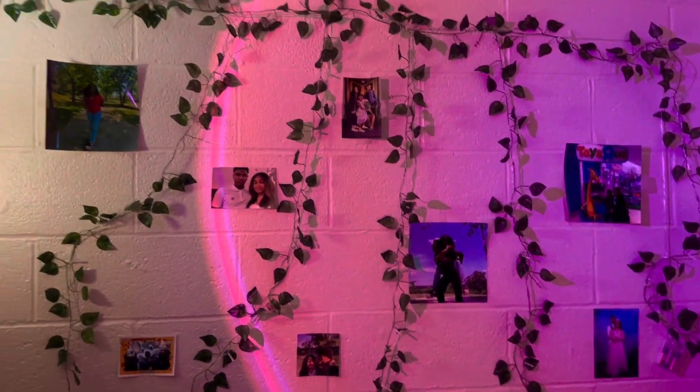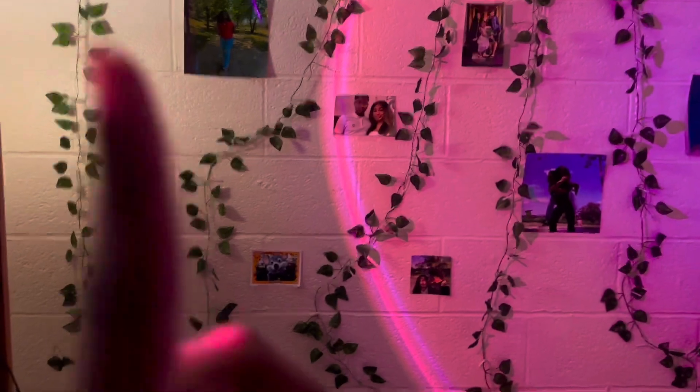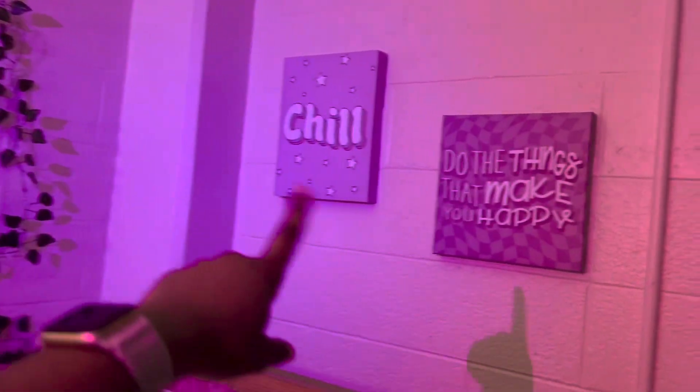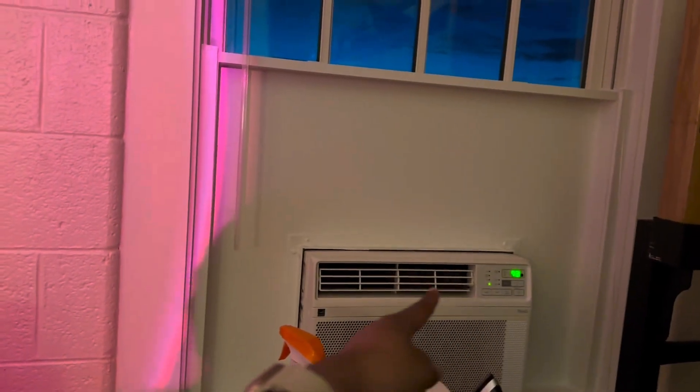This is the little wall space. I hung up some pictures — taped them to the wall. I did hang up these string lights that used to light up but now they don't, so I got this little sunset lamp instead. I have two little posters: one says 'Chill' and the other says 'Do the things that make you happy.' And there's air conditioning and a window.